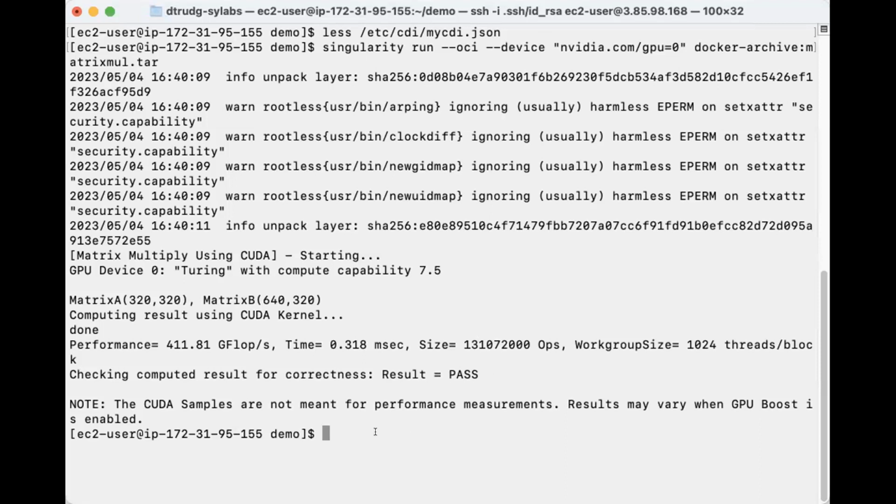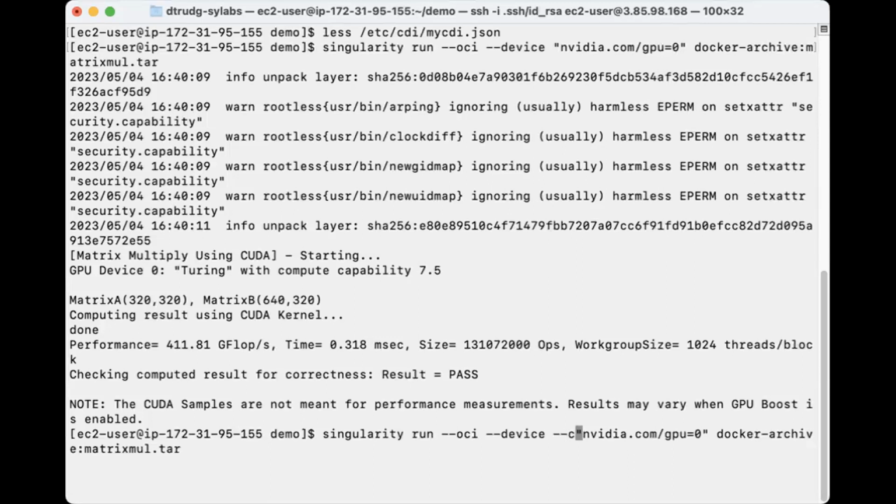Now, one thing that Omer has added that isn't shown in this example is an extra flag that I could use if my CDI config isn't in the default location.